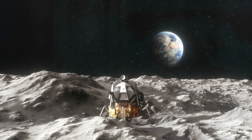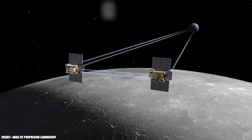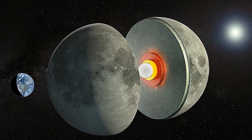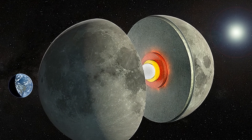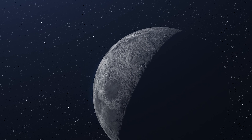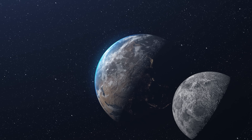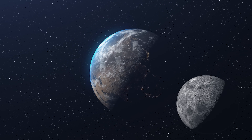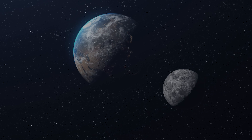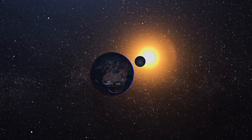These solid tides were confirmed by instruments placed on the lunar surface during the Apollo missions and by more recent measurements via satellites such as GRAIL. The deformations not only affect the surface but also the lunar interior, contributing to friction and heat processes that could have maintained internal activity for longer than estimated. This phenomenon serves as a reminder that the gravitational interaction between the Earth and the moon is profound and ongoing — just as the moon influences our planet, the Earth also physically and structurally modifies its satellite.